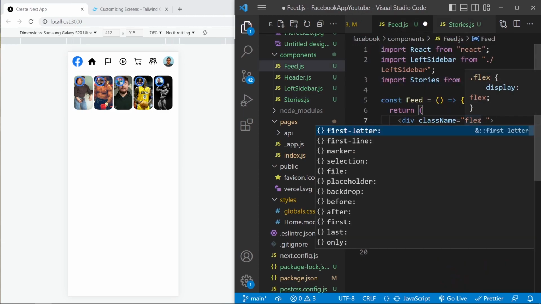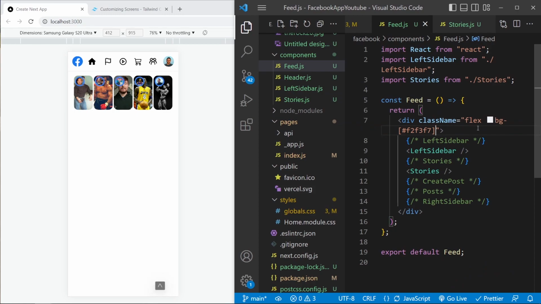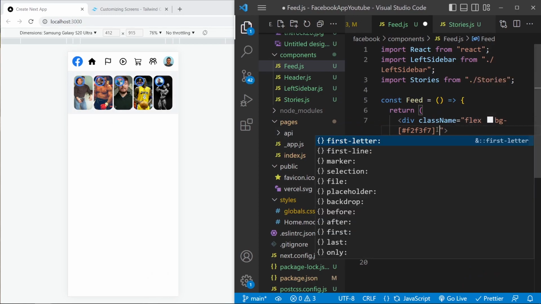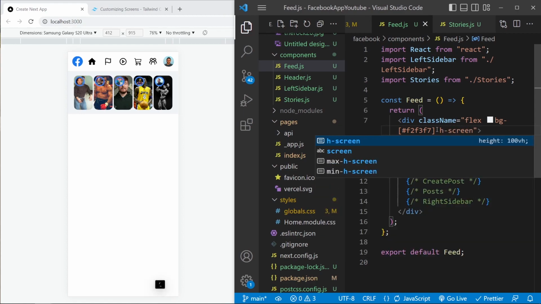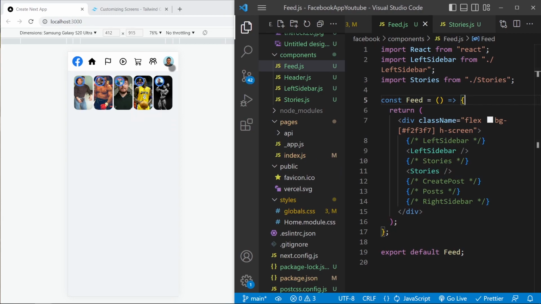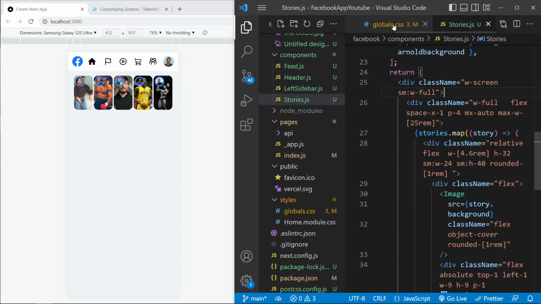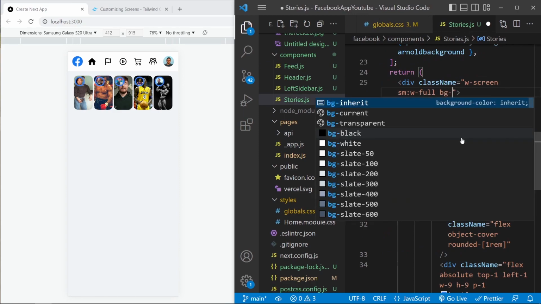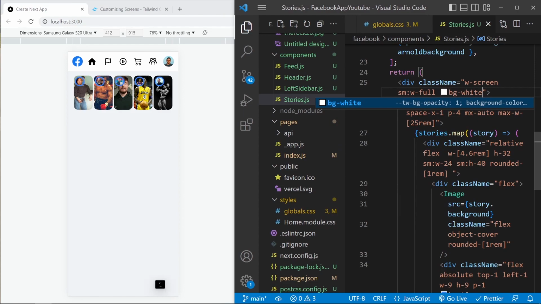I'm going to say background of this. Okay, so I'm going to say height of screen, not full, for the feed, and this should give the whole feed this color. So in the stories we want the stories to be white, so bg white, and save.